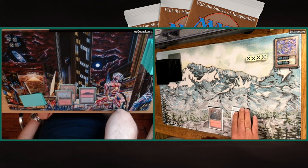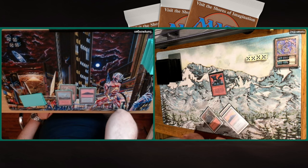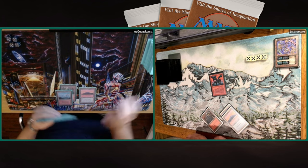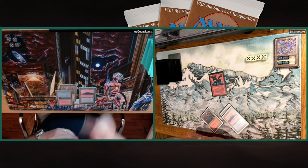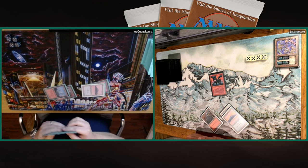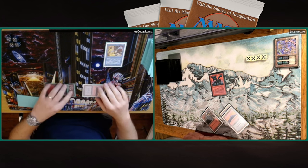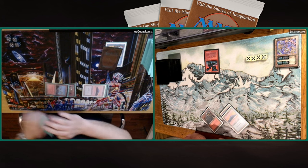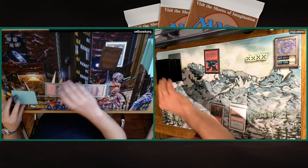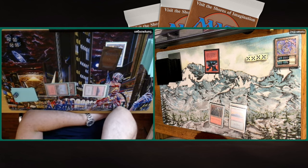No Granite Gargoyle, for example, here for Joen Erik. There is a Granite Gargoyle for Roman, though. 2/2 flyer. Pay 1 red, give it +0/+1. So this is quite nice for Roman. There is a card for Joen Erik to control magic. Okay, wow, we've seen control magic and Steel Artifact doing a lot of work in these matches thus far. And this is really good here for Joen Erik, taking the Gargoyle off Roman.